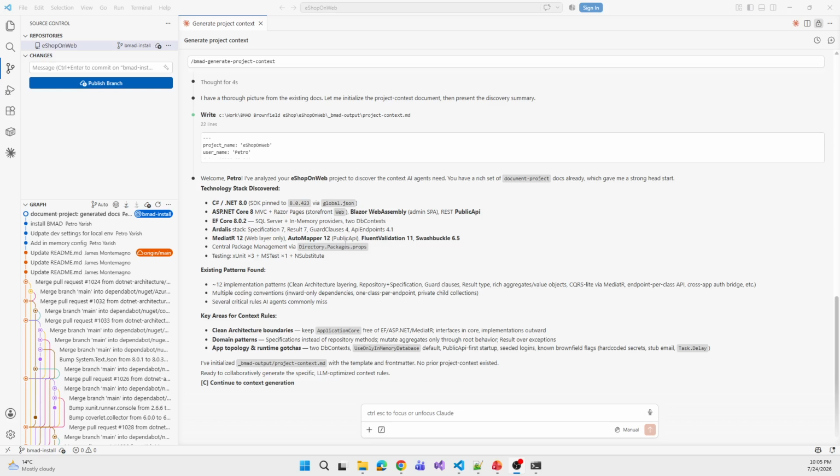It even flagged real brownfield issues, the in-memory database being on by default, hard-coded secrets, and task delays. Exactly the things we want the rules to catch. And it created the project context file. Now it's ready to fill in the actual rules. So let's proceed here.